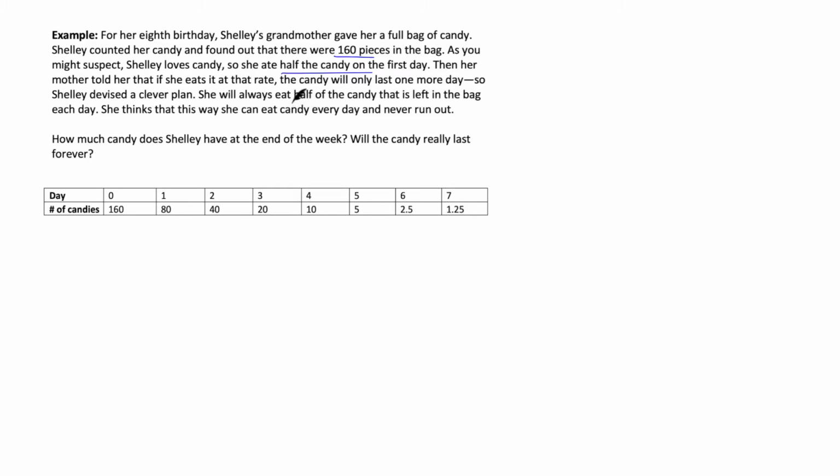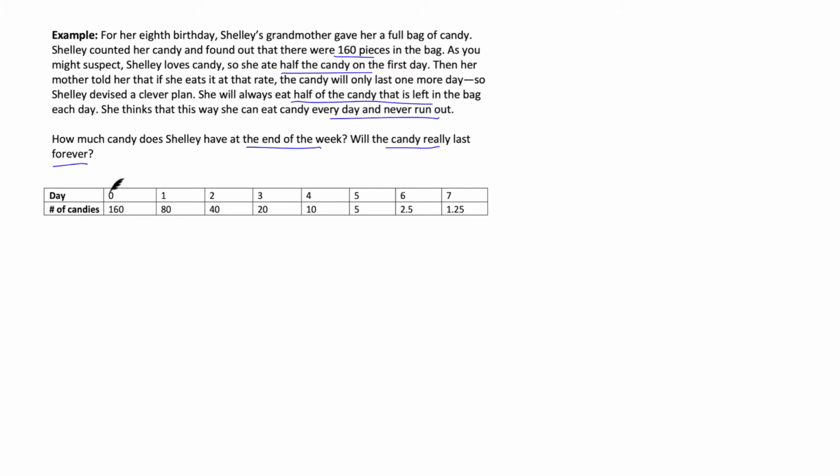She will always eat half of the candy that is left in the bag each day. Important tip, this is basically our decay factor. She thinks that this way she can eat candy every day and never run out. This is interesting, I like the plan. How much candy does Shelly have at the end of the week? Will the candy really last forever? Interesting. I have already drawn a table of values for you. So let's have a look at this.